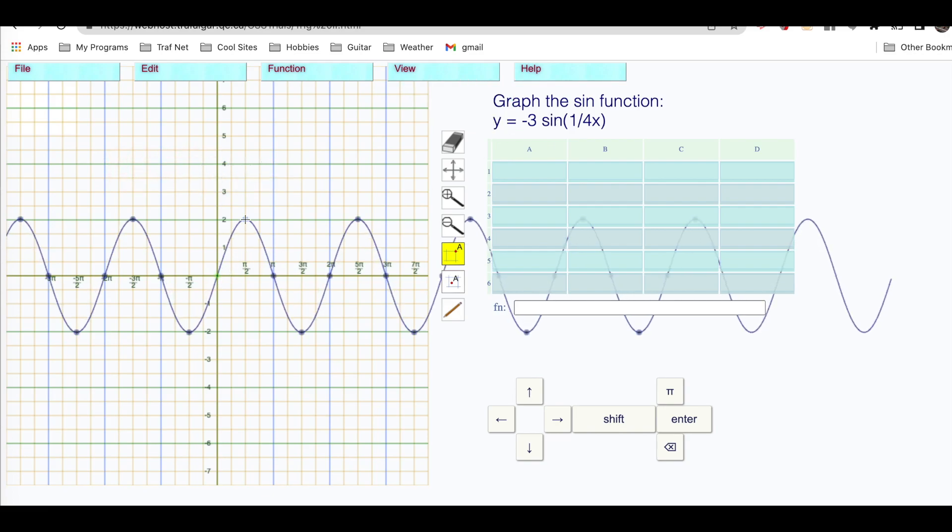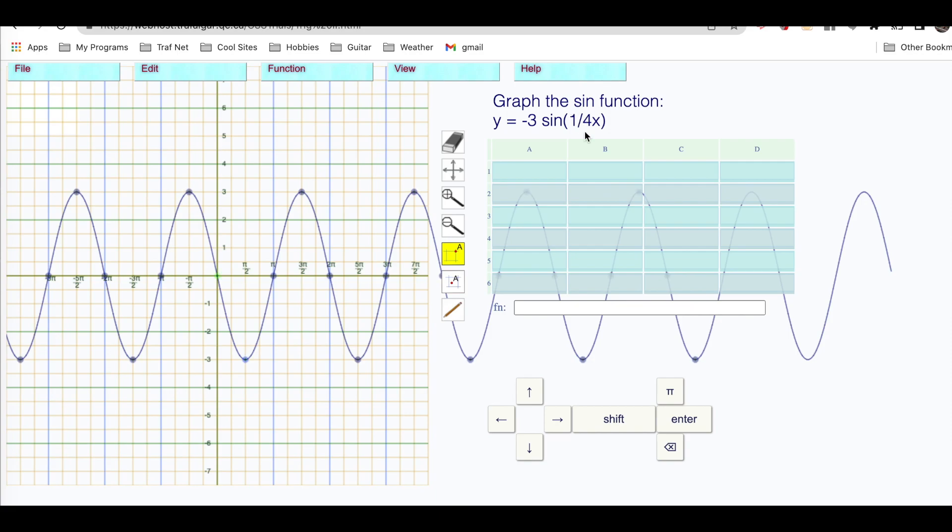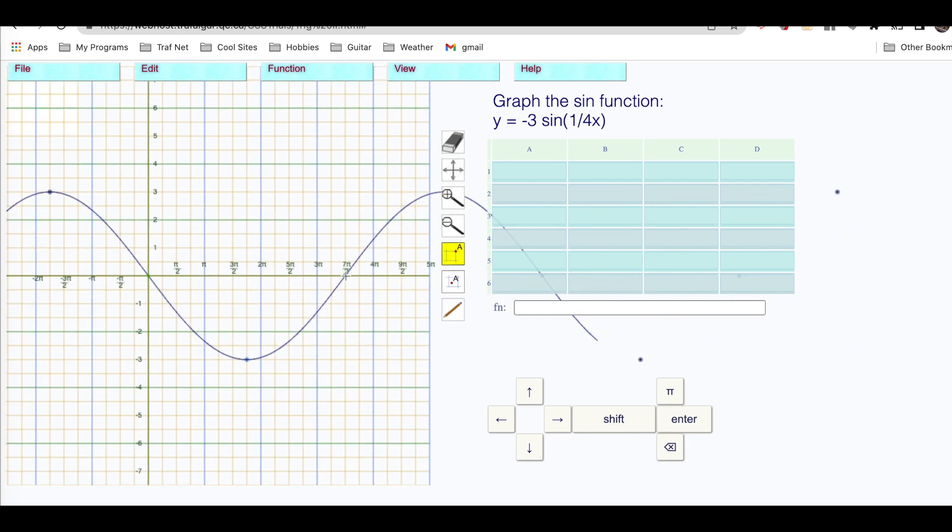Again, I'm going to drag this point down to negative three. The b is one quarter. The period is four times two pi, which is going to be eight pi. Take the reciprocal of the one quarter, that's going to be four. Four pi is what the pi got mapped onto. Drag this point to four pi. We don't see the four pi, let's just move that over. Turn off the translation tool, grab that point again, drag it to four pi, and there's our answer.